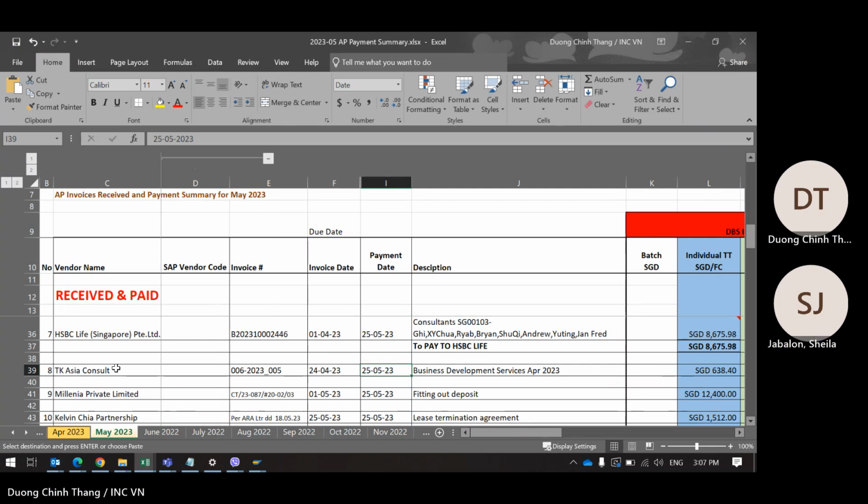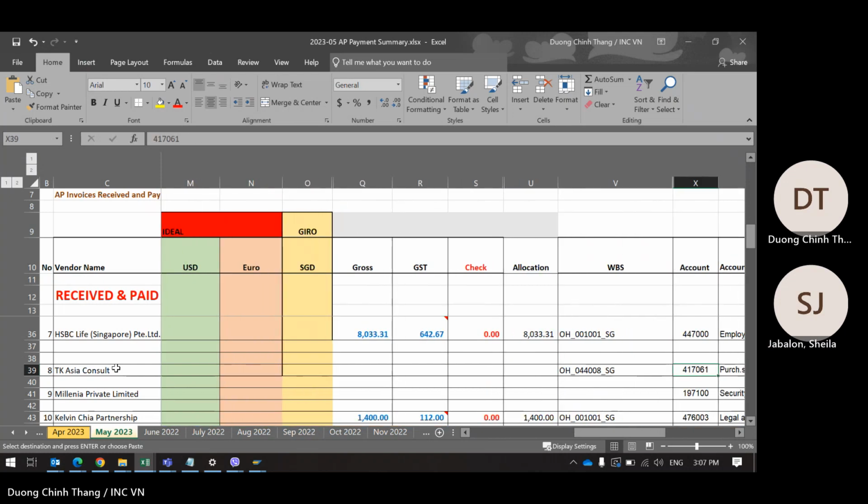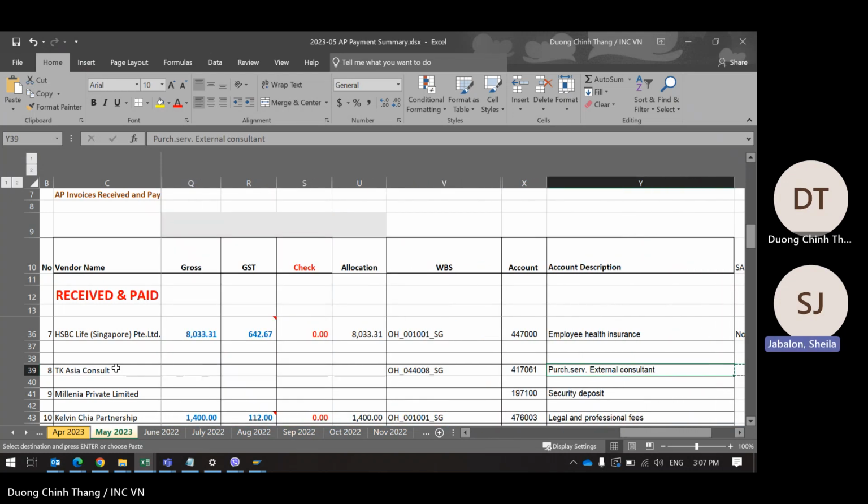Yes, okay. And then the account code for 17061 and WBS 044008. Okay, can we go back to the SAP?